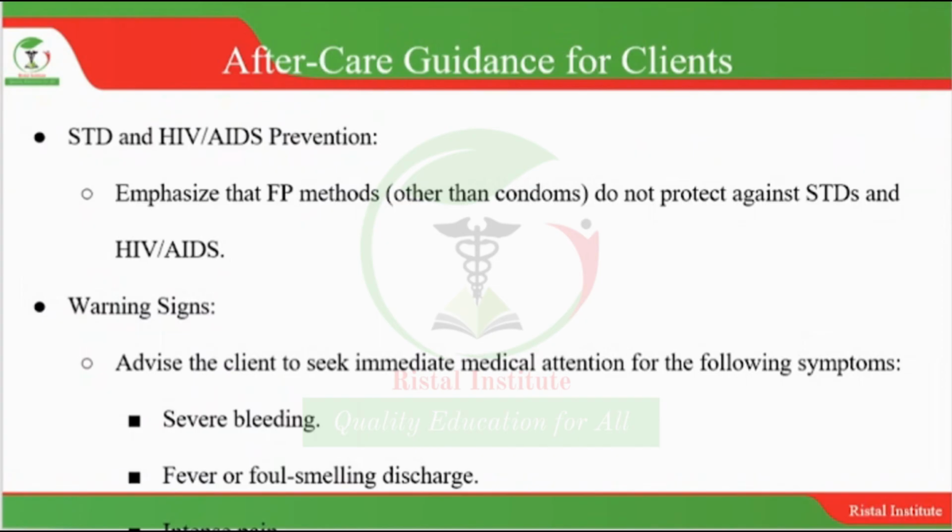Warning signs. Advise the client to seek immediate medical attention for the following symptoms. In case the mother has been provided the post-abortal care and is having severe bleeding, she needs to come immediately for health care. Then, in case the mother has fever or foul smelling discharge, she also needs to get medical attention immediately.